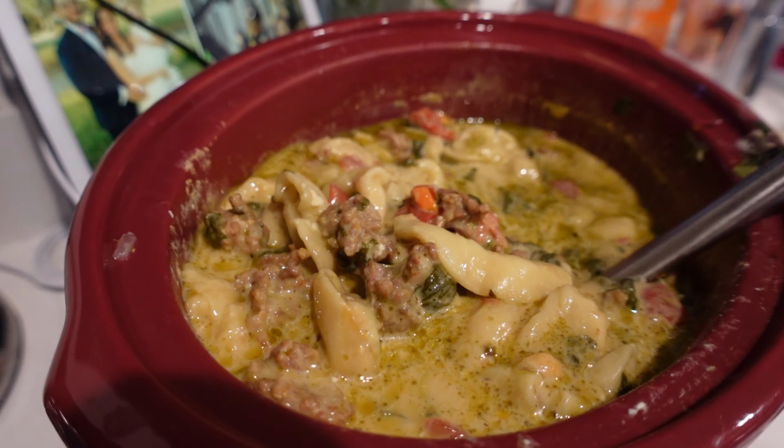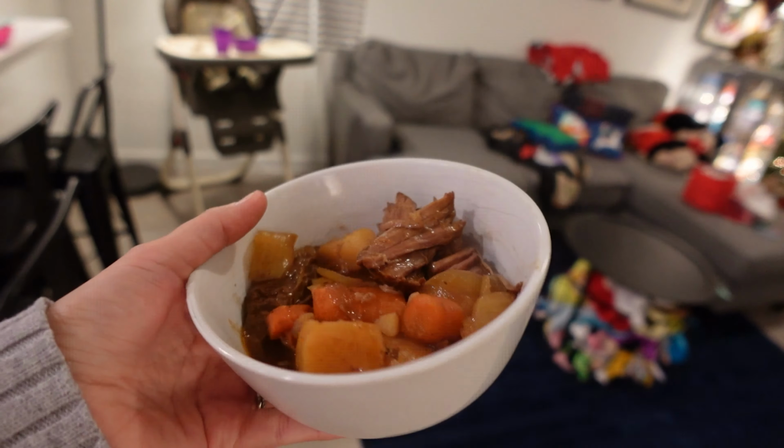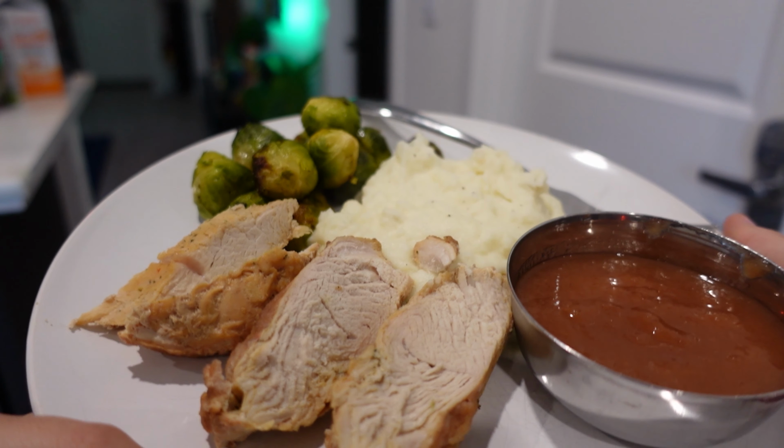I'm Kate, and today we're going to be making 5 easy crock pot recipes, because all recipes in the crock pot should be easy, because that's the whole stinking point.